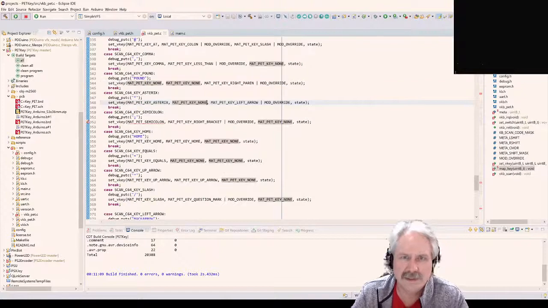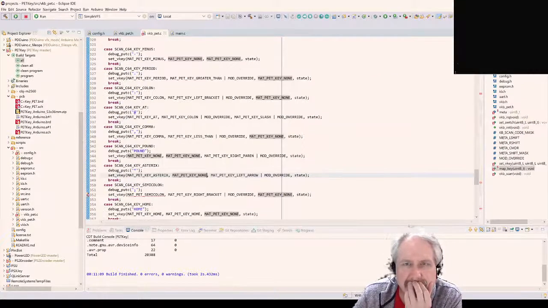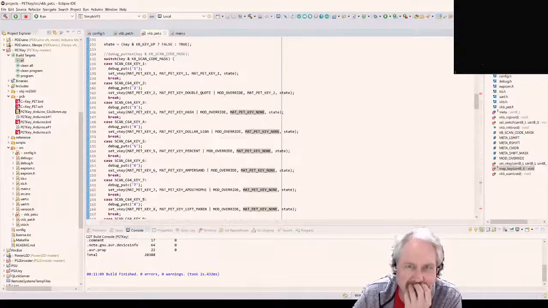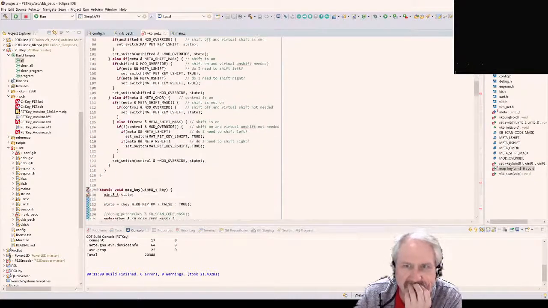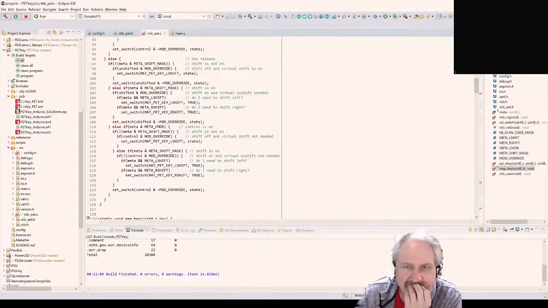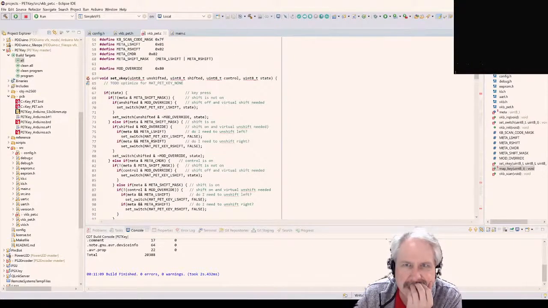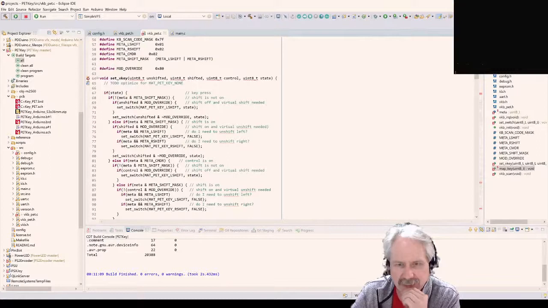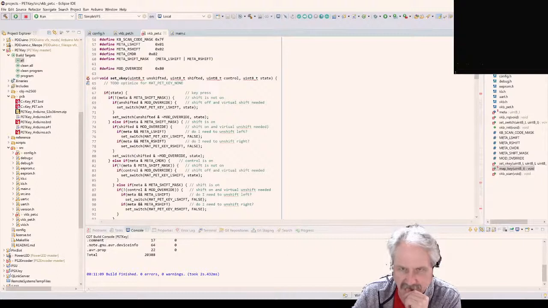Okay, hold on here. Let's see. Maybe I may not have implemented the Commodore key functionality yet. Okay, well that makes sense. It doesn't look like I've implemented it. Also, if you shift the Commodore key, it acts like the shift and it's stuck again. So I have to reset every time I hold the shift key for more than a second or the Commodore key for more than a second. It's those fun meta keys that are being sticky.